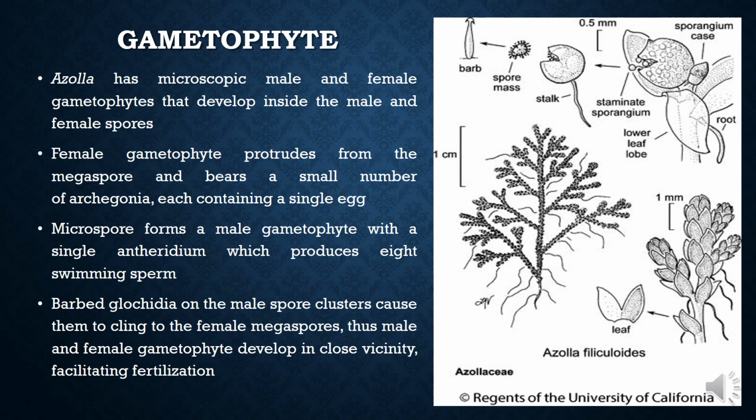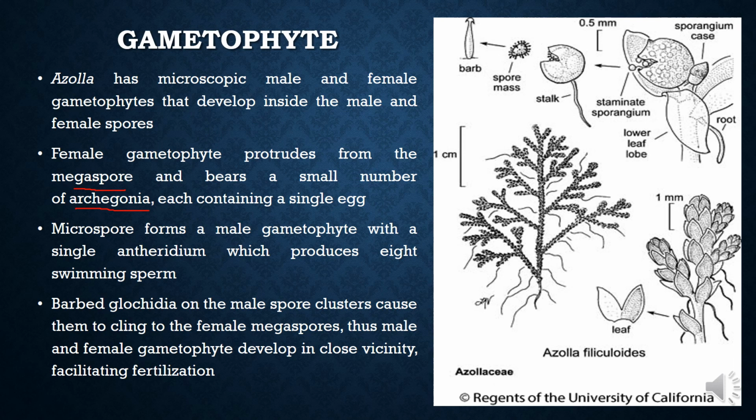That is, the male gametophyte is produced inside the microspore, and the female gametophyte inside the megaspore, in a very secure environment. The megaspore produces the female gametophyte, which contains the female reproductive organ, the archegonia. Each megaspore will produce a gametophyte that contains more than 2 archegonia, and each archegonium will contain an egg.